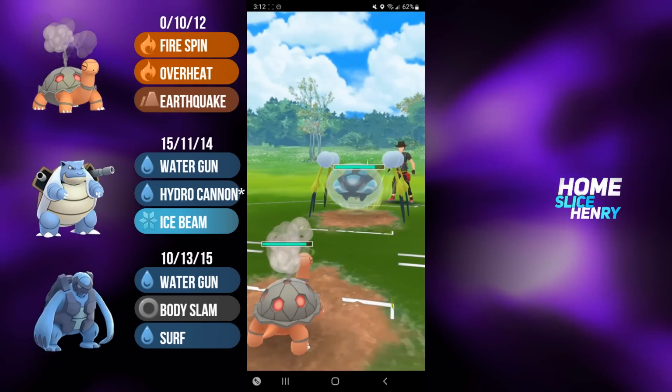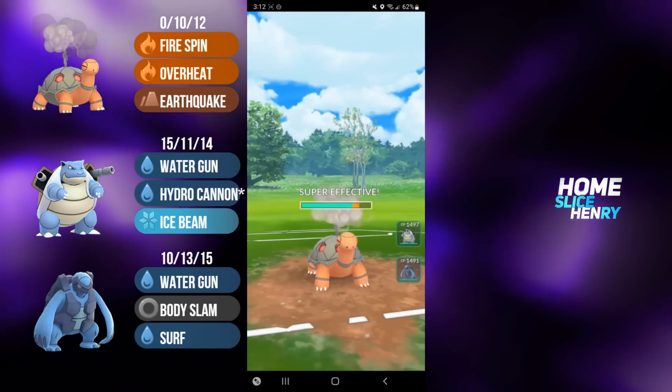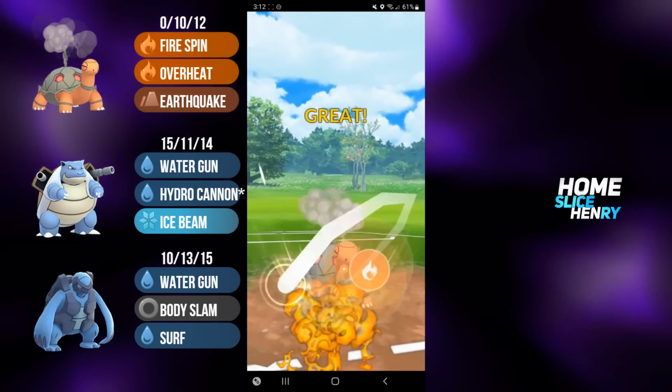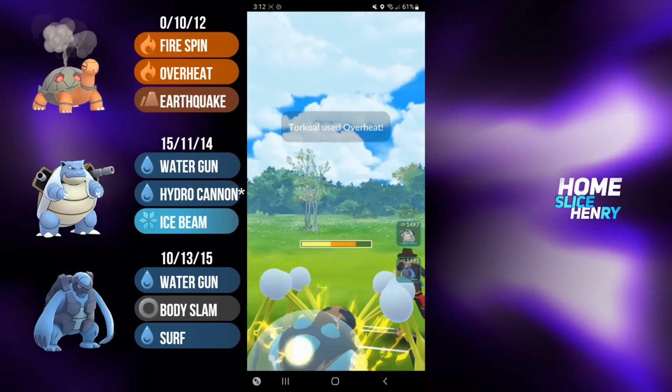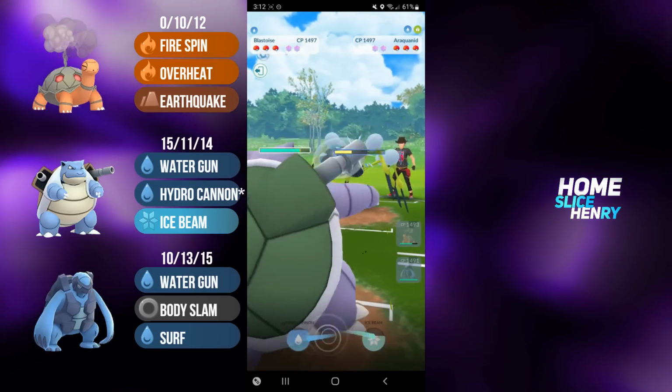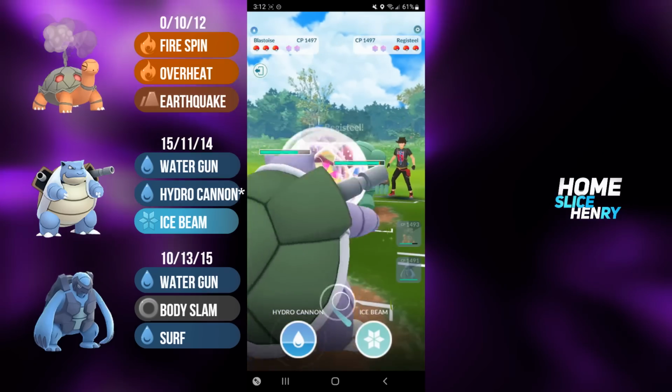They are going to be able to outpace me and fire off the bubble beam. That is going to lower my attack, but even debuffed, overheat does hit quite hard. Torkoal charging up the overheat, it connects, and then I'm going to save switch into Blastoise. They're farming up a ton of energy, and then they bring in Registeel.